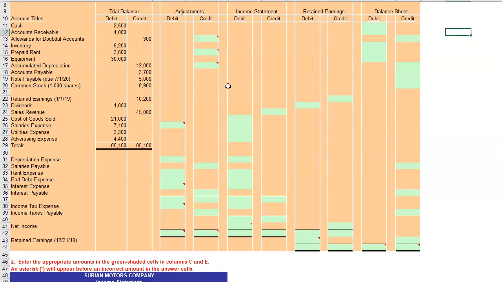Anyway, I won't write out the journal entries. To record depreciation, they have $30,000 in there, no residual, and a 10-year life. So I'm going to debit depreciation expense and credit accumulated depreciation.